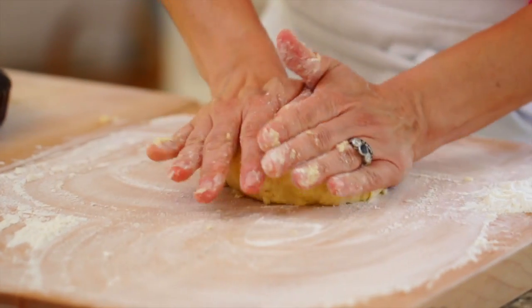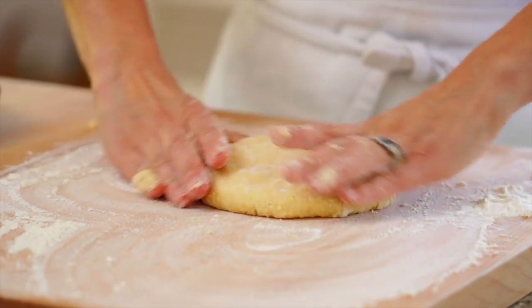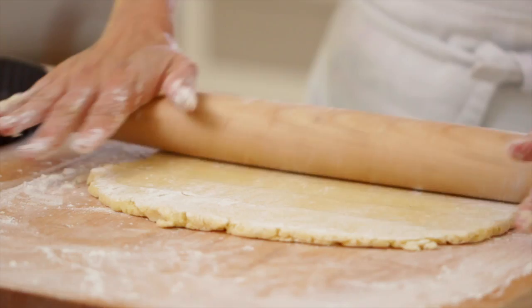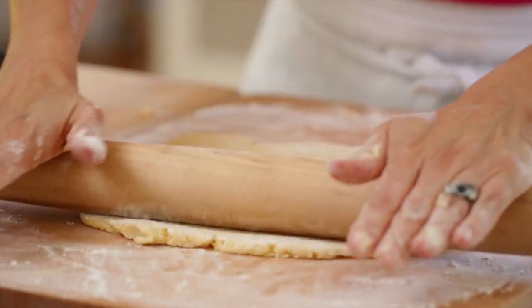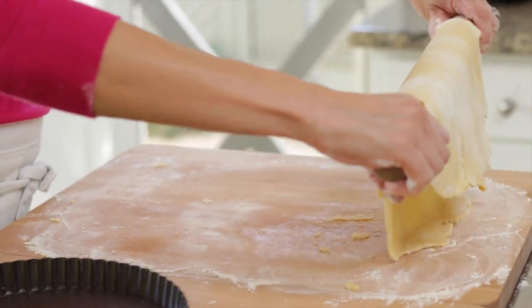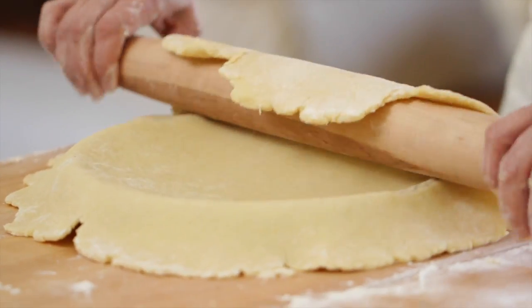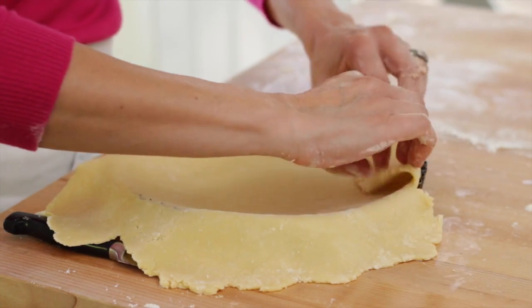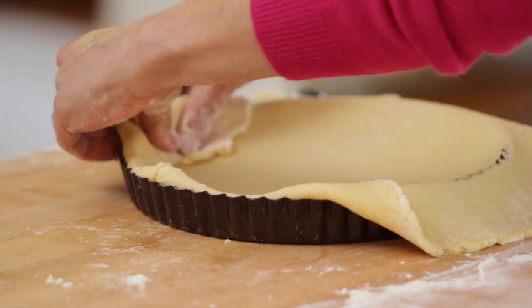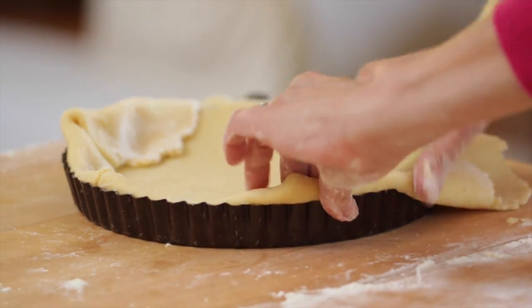Then you can turn it out onto a floured surface, pat it into a disc, and then working quickly so that dough doesn't become too soft, we're gonna roll it out into a large circle about 1/8 of an inch thick. We're gonna flip it over our rolling pin, add it into our tart pan, and then just fold over the sides, creating kind of like a double crust along the edges. That will reinforce our tart and allow it to actually stay really stable while it bakes and when we release it from the pan.